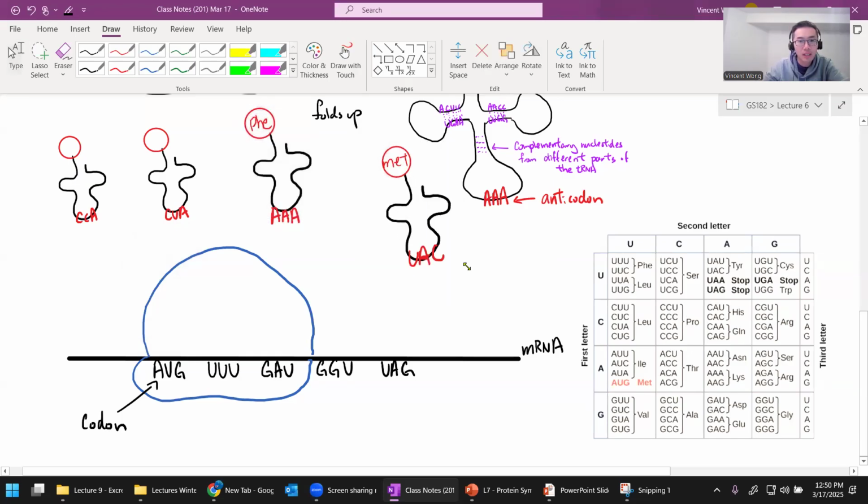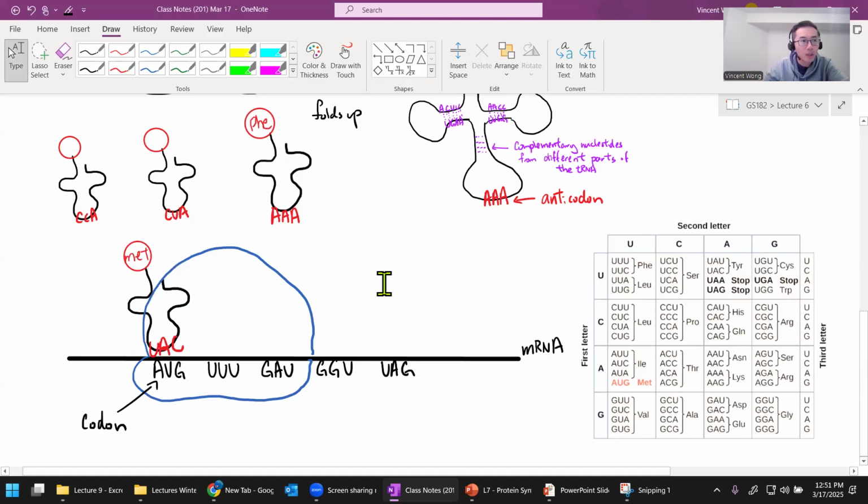Let's try another tRNA. So this guy is carrying the MET, and then the anticodon is UAC. It's going to come over here, and it's going to dock. And is it working? This one works, right? This one is complementary. Right? UAC is complementary to AUG. So if the anticodon and the codon match, then this is the right amino acid, and it's going to stay. Okay.